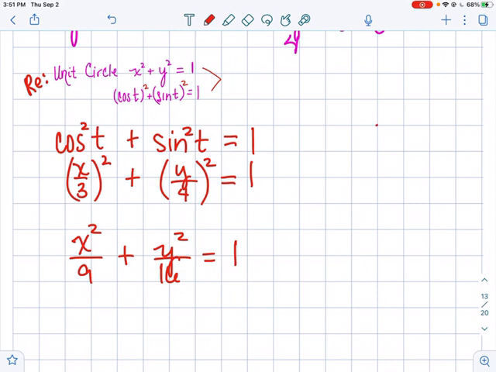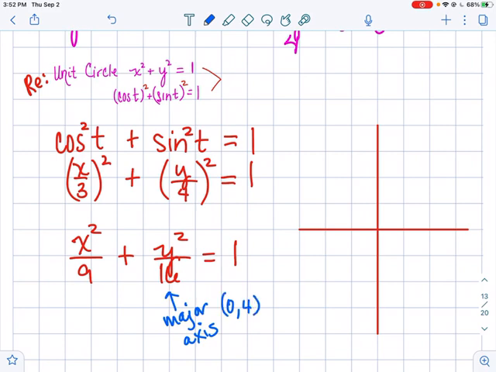And so what you're going to have in the end, those of you that are mathematically astute and you are like, I want to know what this graph looks like, are probably pulling out your graphing calculator right now and going, I gotta see. So in this case, you're going to have, here's the origin in the middle, and the y is what we call the major axis. So I'm going to put points at 0, and all I'm going to do is just show you so you can make sense of it. Because the bigger number is with the y, 0, 4, and 0, -4.